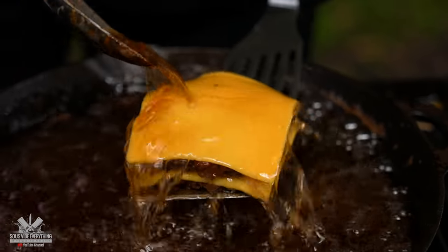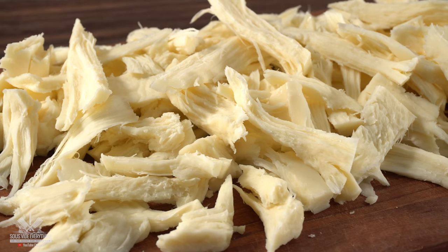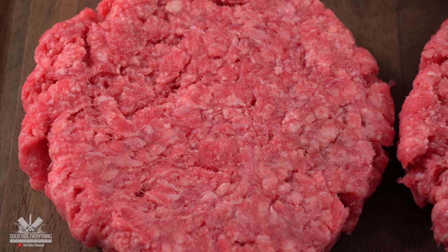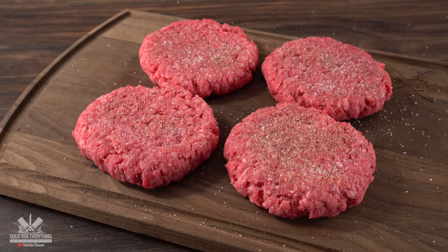For cheese, I am not using American cheese today — I'll be using this extremely soft fresh mozzarella. I just tear it apart so it can easily be melted on top of the burger. For the burger patties, I'll be using a mixture of 80% beef and 20% fat, and just like my steaks I like to season them well with salt, freshly ground black pepper, and garlic powder. Instead of basting with butter, thyme, and garlic, I'm actually going to be using the fat from the birria to do so — it's gonna be next level.